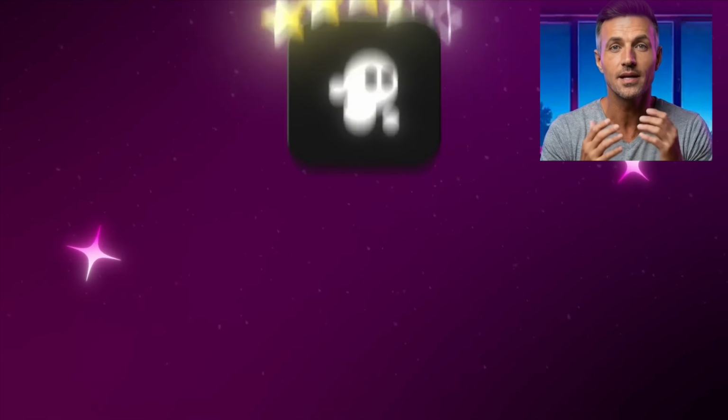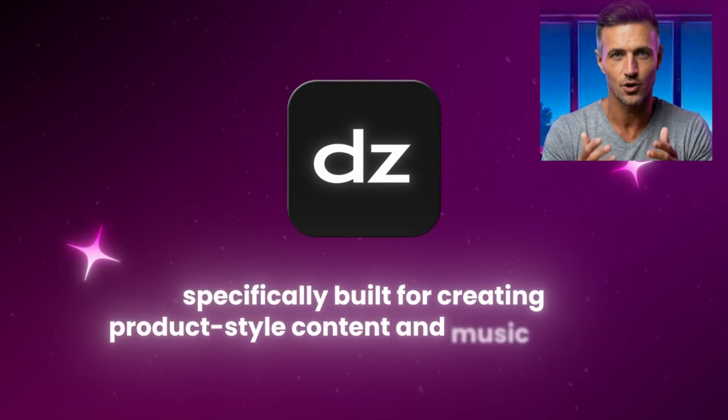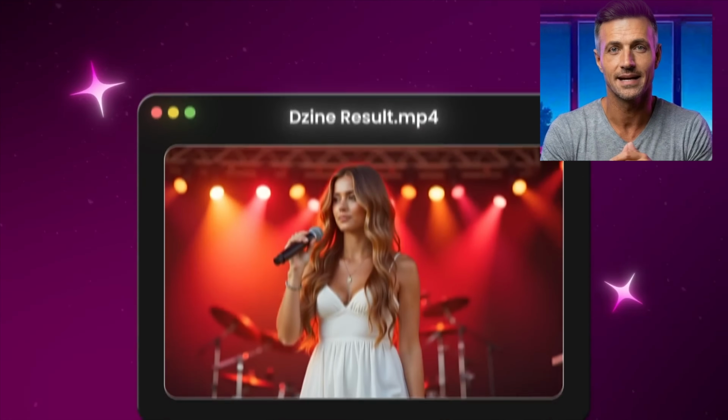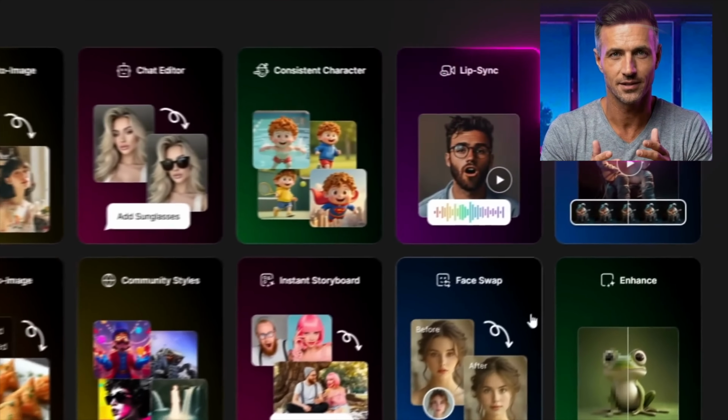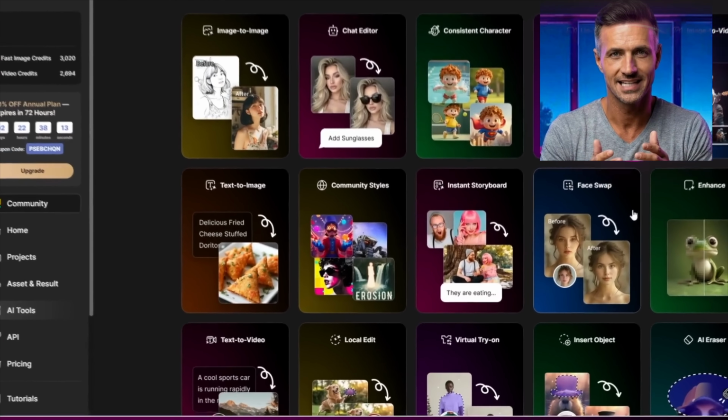Design is another popular tool. This platform is specifically built for creating product-style content and music videos with a focus on visual effects. The visuals are clean, the lip sync is strong. The main downside with Design, for me, is that you have to do every scene manually, so for the singing part, you need the lip sync function. As for other scenes you want in the music video, you need to create them with their text-to-video feature, or image-to-video, and then compile the scenes after. The quality is definitely there, earning it 3 stars.